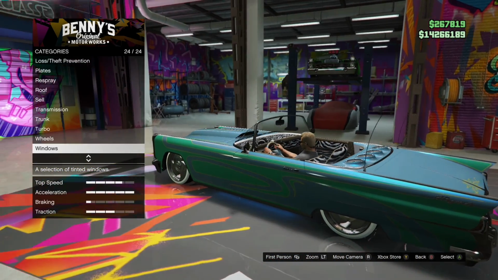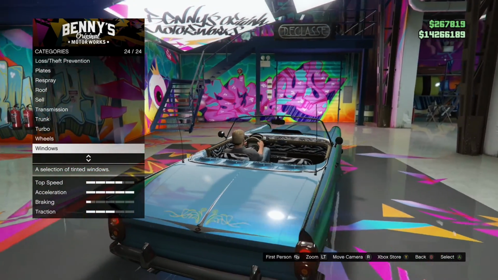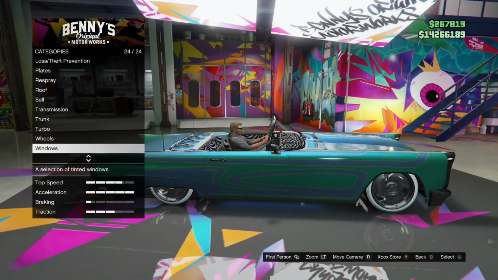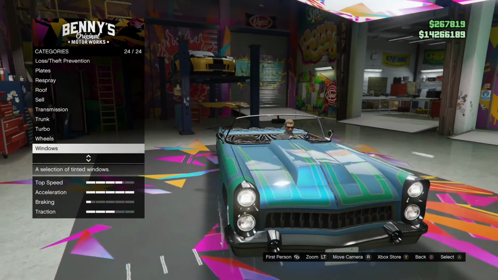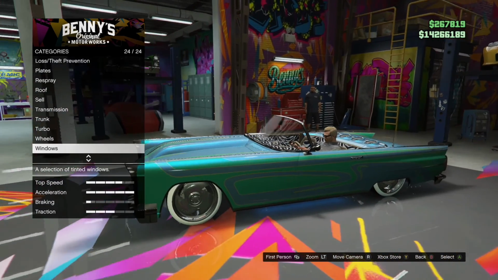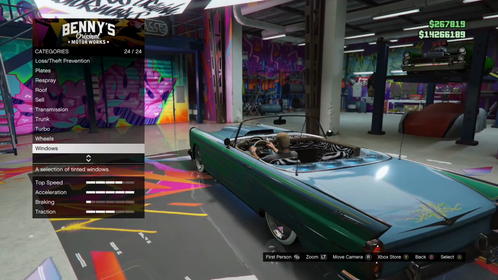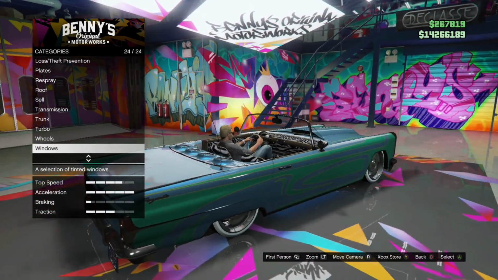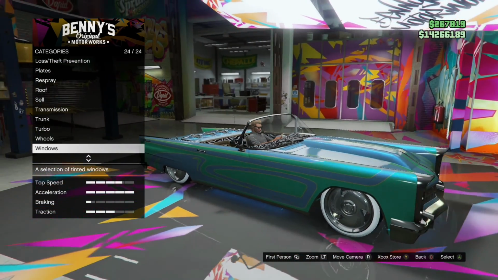Not as many options as other vehicles I brought in, such as recently with the Yosemite or the Gauntlet Classic. But I am glad I got to install my speakers, my neon lights, and my hydraulics. There are other vehicles that have more options, but I'm really glad with how this turned out. And what I'm really looking forward to is driving this around on the streets to see how it compares to the original Peyote, how much this has improved. So let's take it outside and check out the new Peyote in some more detail.